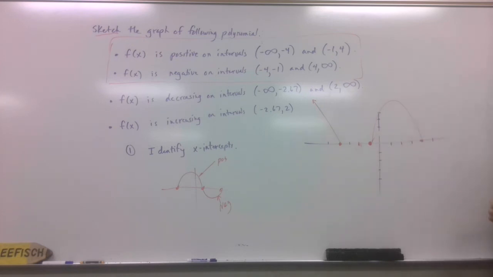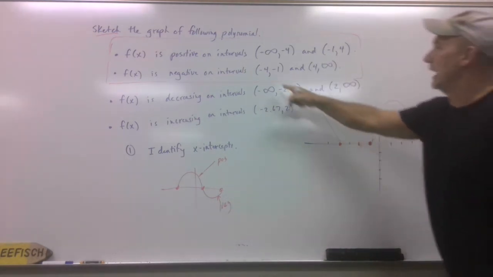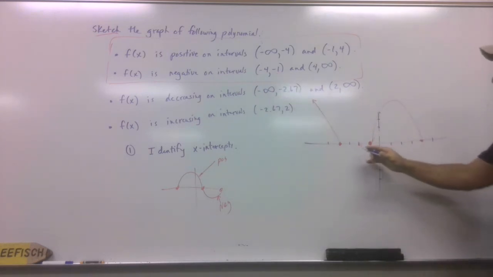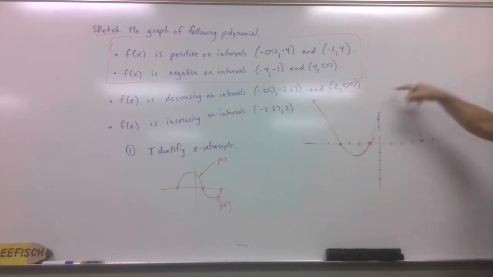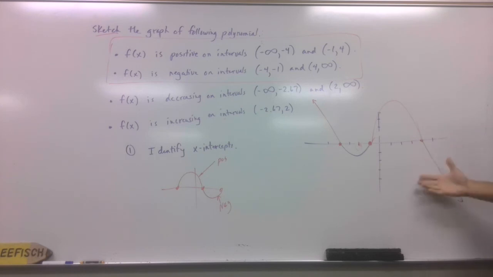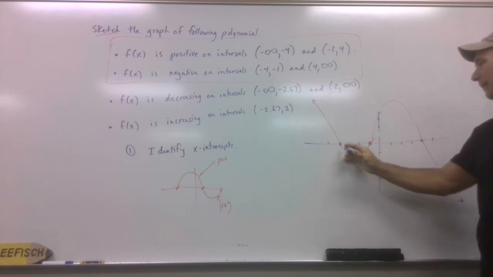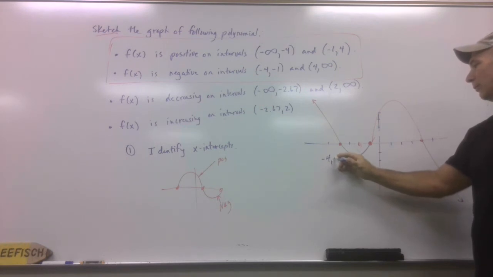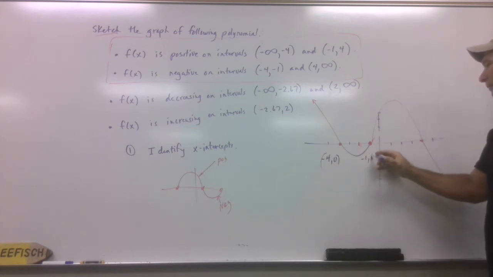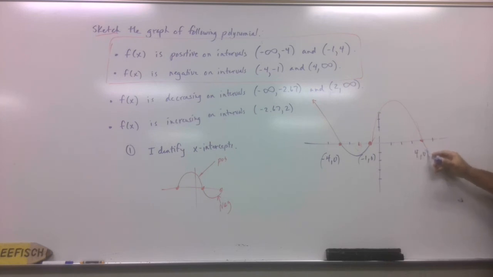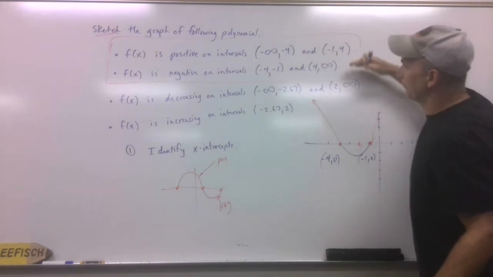It's above. And these are kind of spoon-feeding me the x-intercepts. So it's negative between -4 and -1. So between -4 and -1, I know it's going to be under. Now, how far under? I don't know. I'm just trying to make my graph look smooth. And then from 4 all the way to infinity, that's telling me forever and ever that's going down. So there's a sketch of my graph. Now, what are my x-intercepts? Well, here's one, -4, 0. This one's -1, 0. And this one right here is 4, 0. So I get my x-intercepts and a sketch of my graph from the first two clues.